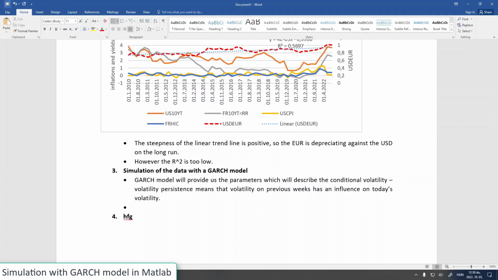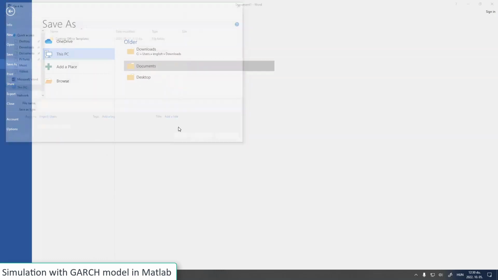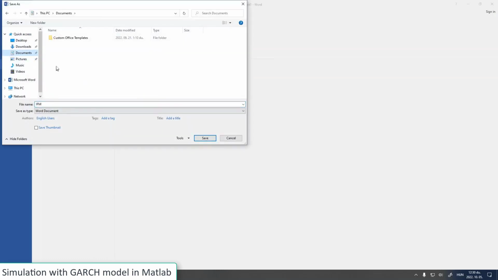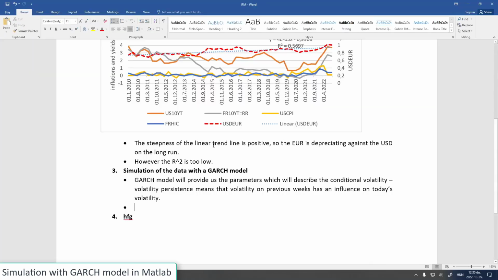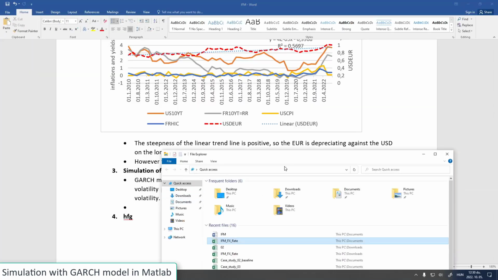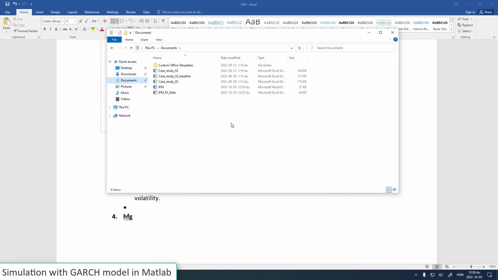So now I think I should save it also. Documents. Why is the document empty? Oh no. What happened here? Because I'm in English mode, and only custom office templates are here.